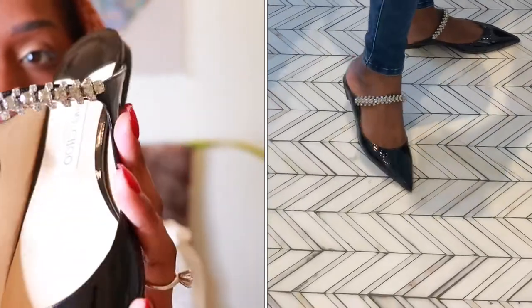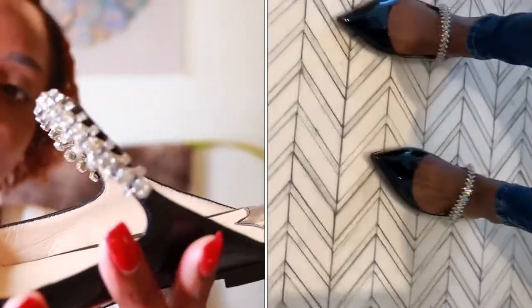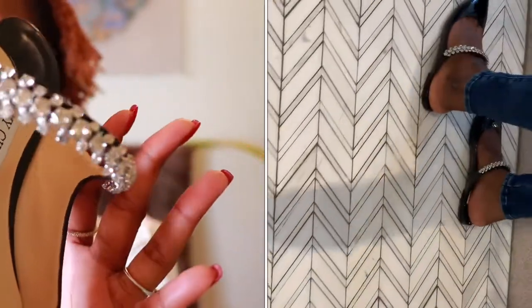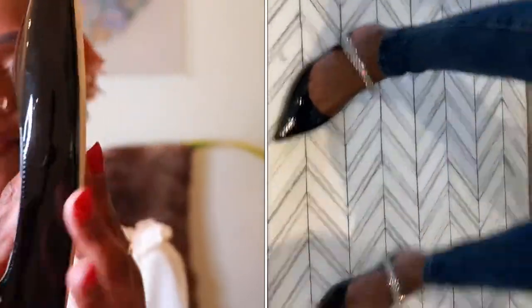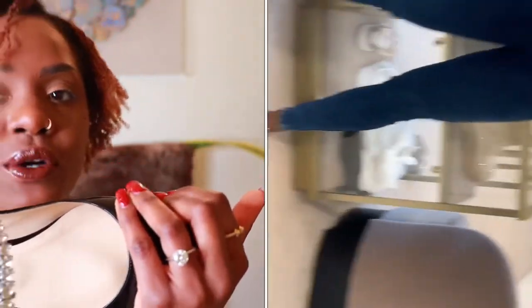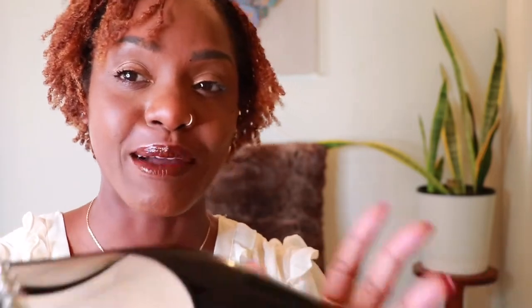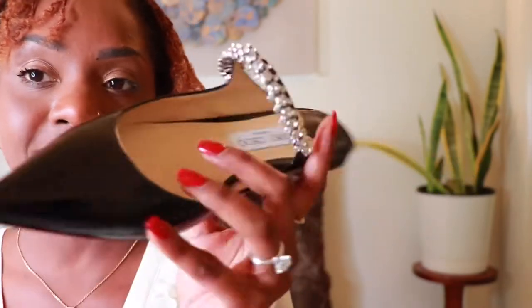I'm sure you'll agree that these shoes are just so beautiful — they are to die for. This is how it looks: really beautiful high-quality sparkles going all the way around, and the nicest patent leather. They are very very comfortable to wear. They remind me of Dorothy — you know, the Dorothy who had some slippers? I'm thinking of Wizard of Oz. But I feel like this is what her shoes would have looked like — just so beautiful, sparkly, really pretty.